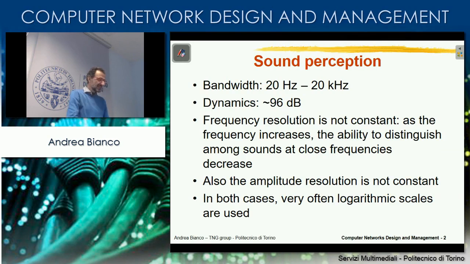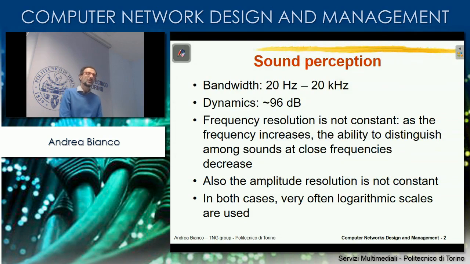Okay, there are some characteristics that we can exploit to do the coding. The first thing that you have to know is that we may generate sounds at very different frequencies, okay? Now, suppose that you have a synthetic generator that is generating exactly one frequency, something which is, of course, not realistic. Our ability to distinguish among sounds which are at a given distance in the frequency domain decreases as the frequency increases. So our resolution capability in the frequency domain is higher at lower frequency. It becomes worse as you move to higher frequencies.